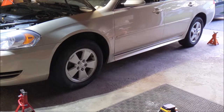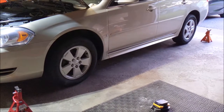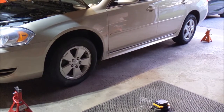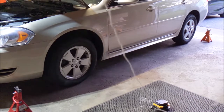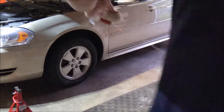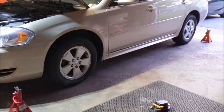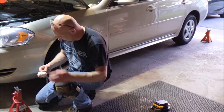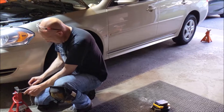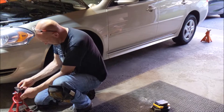All right, I'm way back in the corner here, but I'm trying to get in the shot where I got the two jack stands set up. And what I'm going to do is take some twine and run it. I got to find the end of this thing first. There we go. Run it down from one end to the other. My scissors. I don't know if you see it, but I'm just going to wrap it around this one. Tie a knot. Captain tying knots. Need some knots tied, you call this guy.